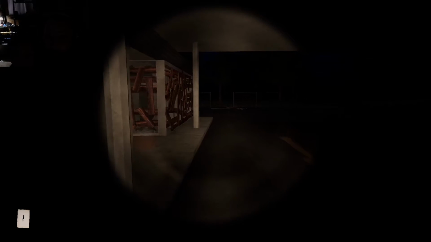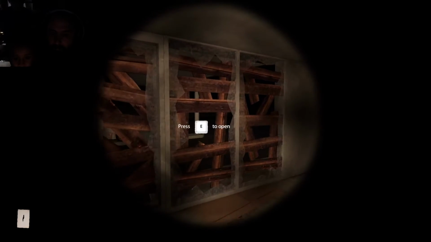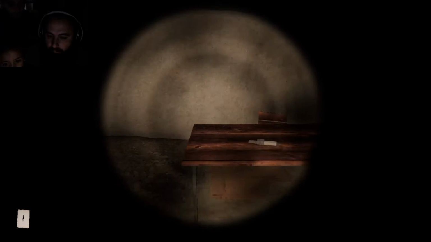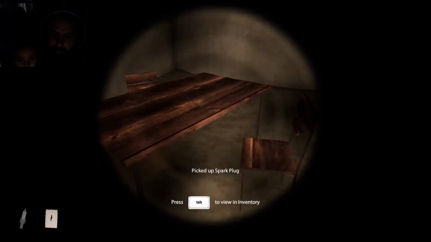Here's some sort of gas station. I'm sure I'm going to find something here. Watch my back as I'm moving around. Oh, God. Oh, crap. He's right there. He just thought he was outside that fence. Okay. Is he out there? Where's he at? Pick up spark plug. I got the spark plug.